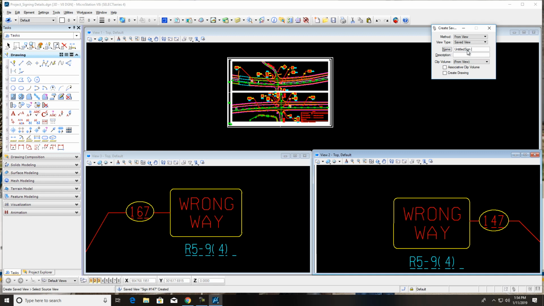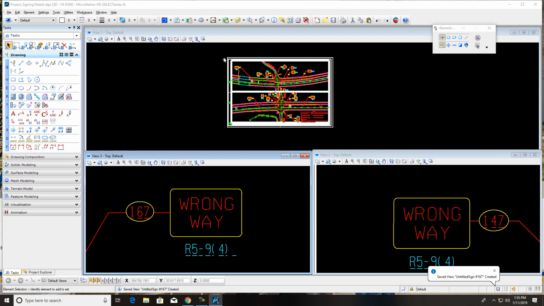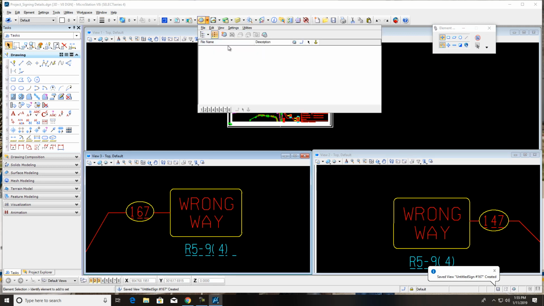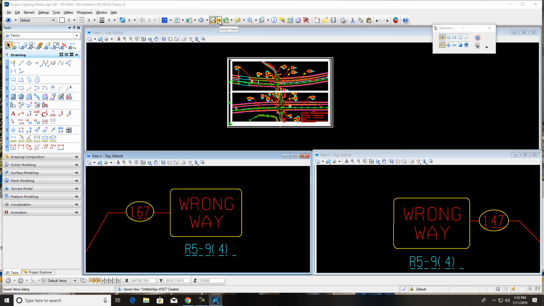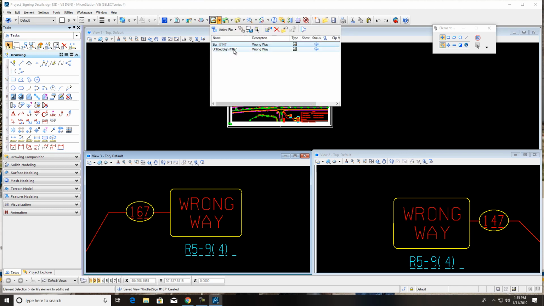sign number 140 or 167, and it's going to be a wrong way as well. Wrong way. Click on it, it saved it, and then we'll just jump back in there. Oh, not point cloud, but save views. I'll do another one.